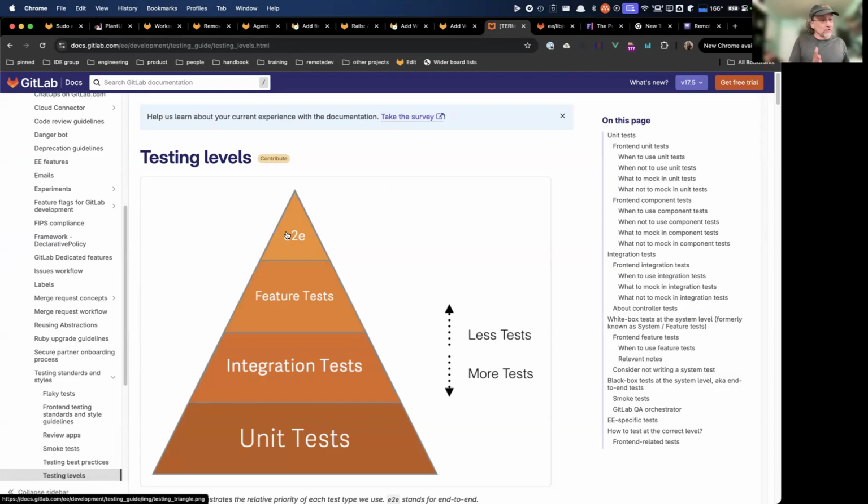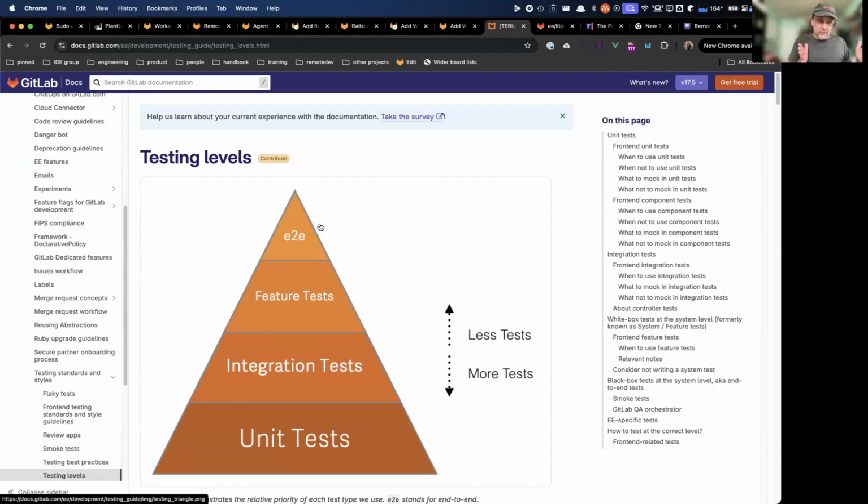And that's also why they only run on master. This level of the pyramid that we're about to talk about, the final end-to-end test, does not run for merge requests. That's really important to understand. And that's why we're so strict about wanting to backfill some level of integration coverage here. If we break something that the unit test didn't catch, we're not going to find out about it till it hits master, because the Kubernetes cluster they have running is just one, on staging, and it uses the staging environment.